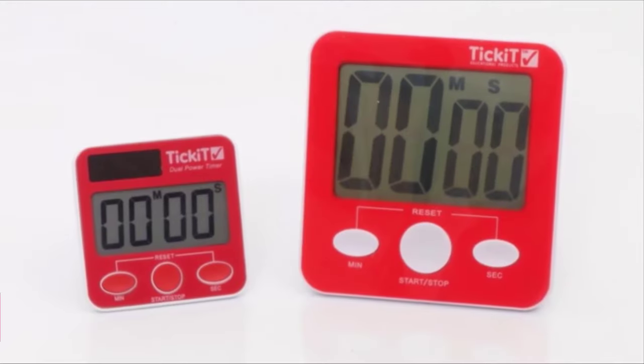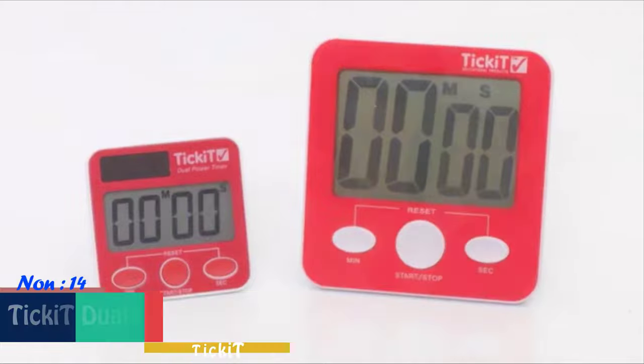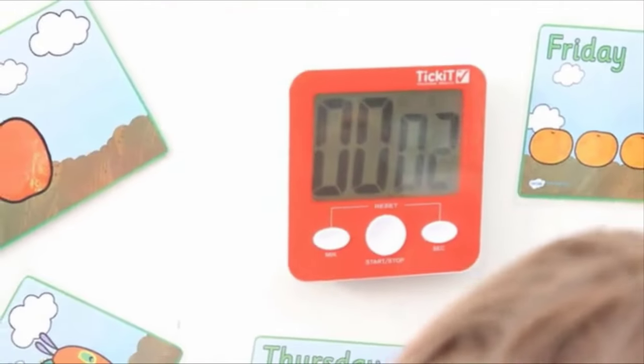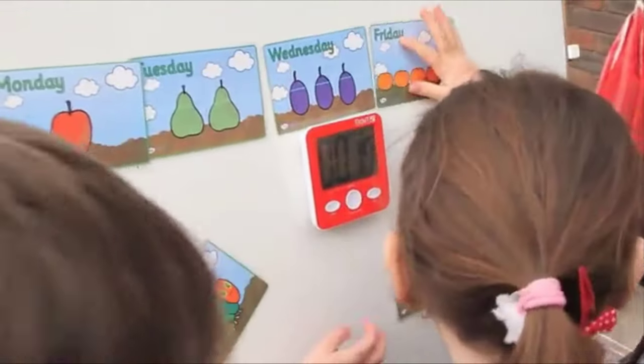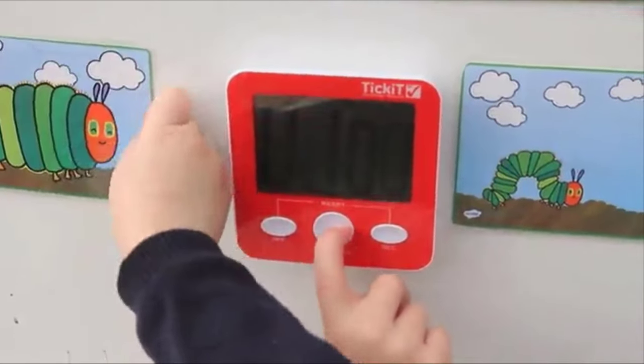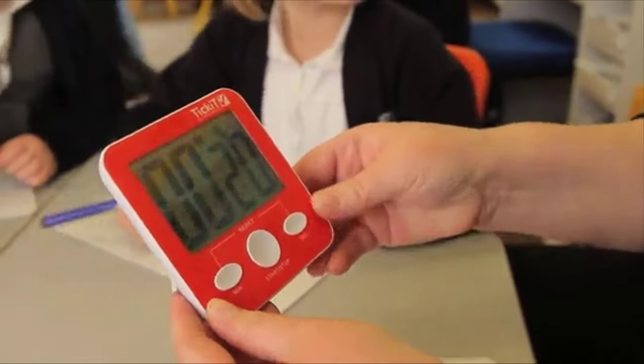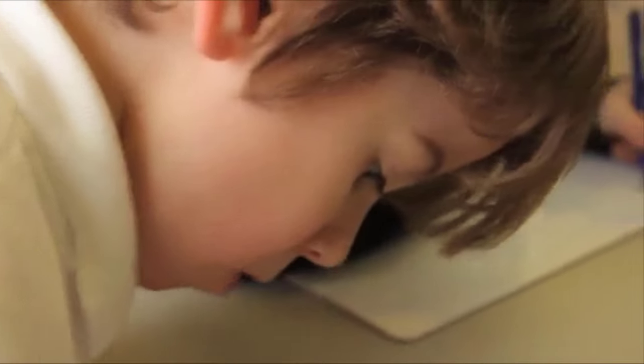TickiT timers are ideal for the classroom with their large buttons and clear LCD displays. They are so simple to use, they can be operated by young children. They are a universal classroom resource for timing sports events, science activities, and for use in math. They are useful as a teacher resource for all kinds of timed events and student sessions.